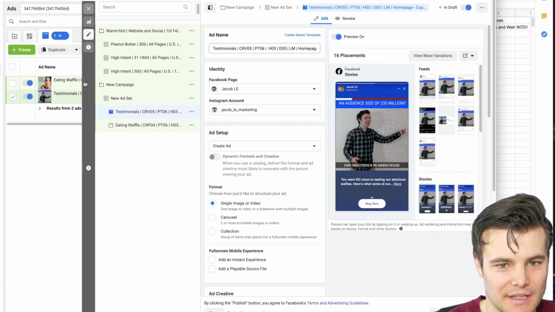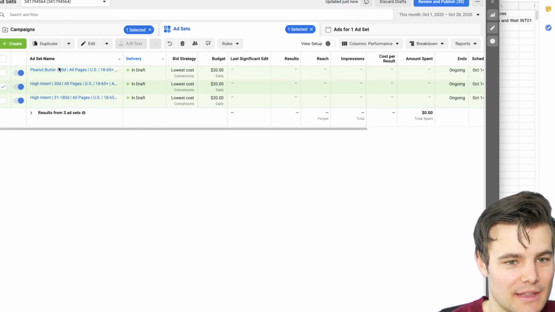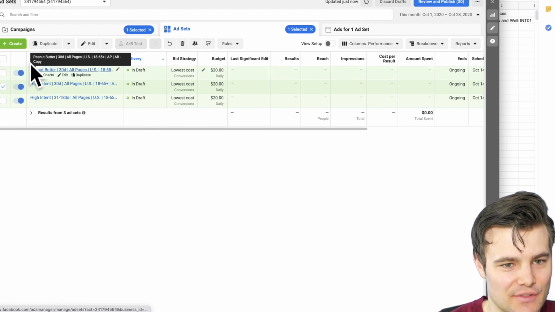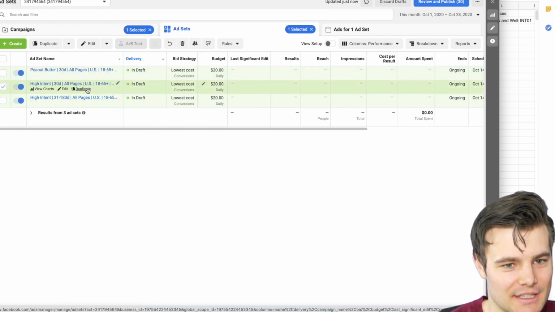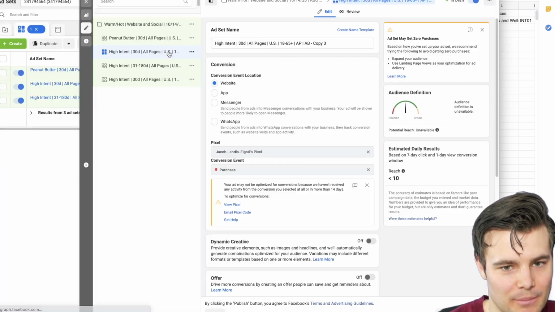So this audience ad set is set for the peanut butter. So I don't want to duplicate the peanut butter because that is specific to the page, but I can duplicate this one because the next audience is going to have the same ads. So these are our 3 hot audiences, people who visited specific pages or spent a lot of time on the website. We can just duplicate the full campaign.